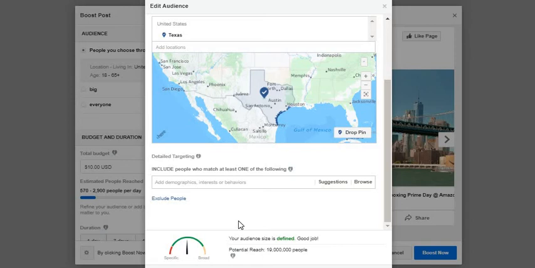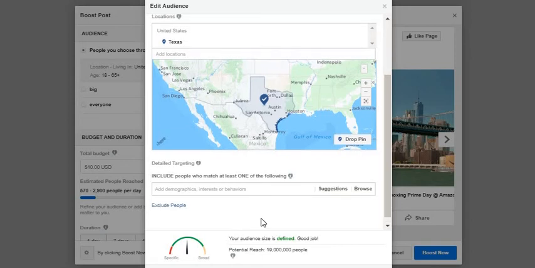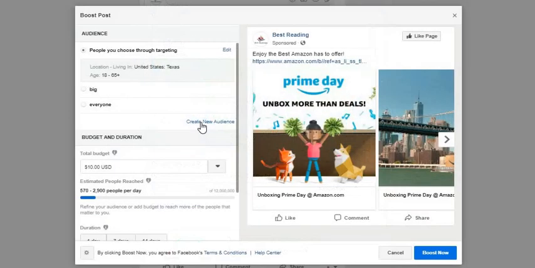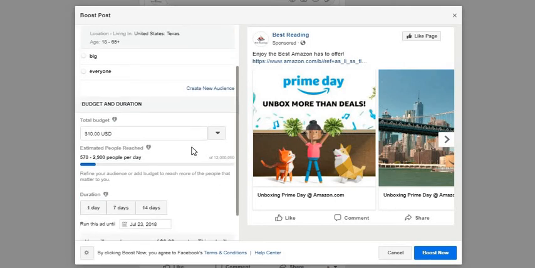So you keep that in mind, guys. This is awesome, and it's very powerful, guys, so that you can pick your audience. And then you can save it. Once you save that, you don't have to recreate a new audience. You can use the same one if you want to. So that's very awesome too. Facebook knows what they're going after and what they're trying to do, and it's just up to you to figure out what you're trying to do.